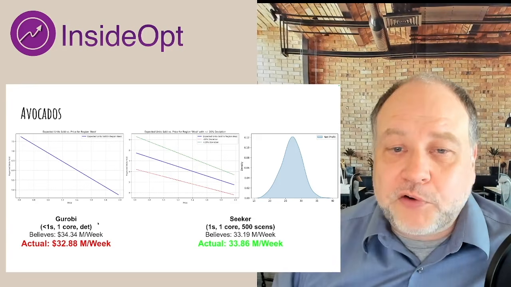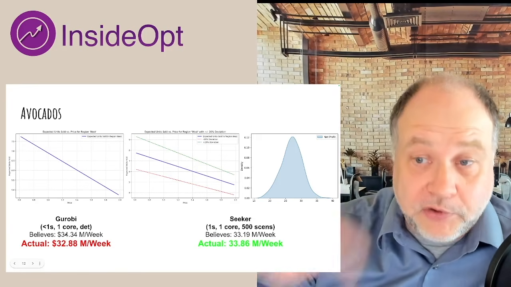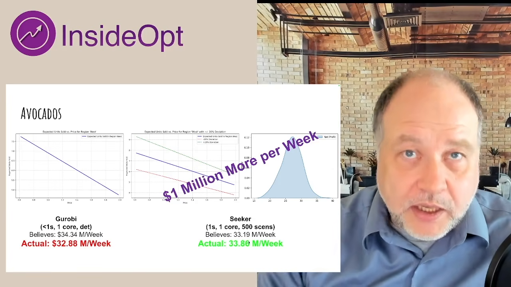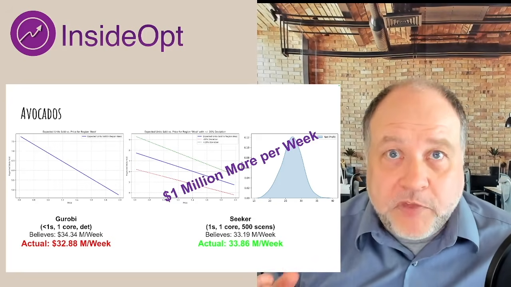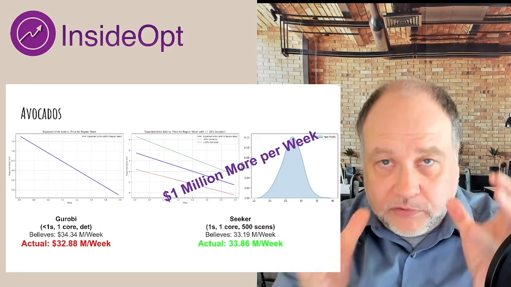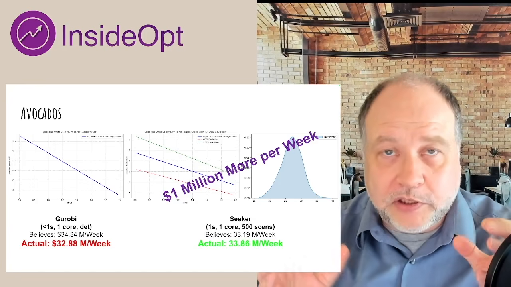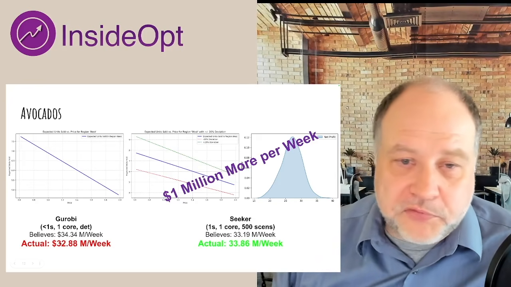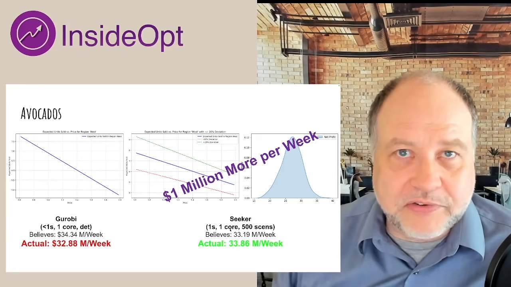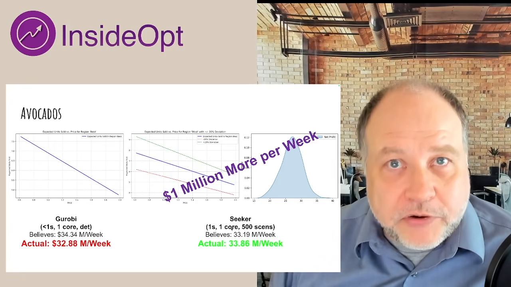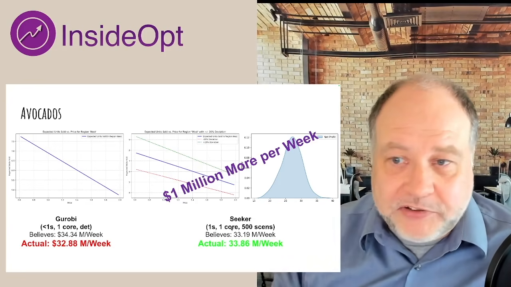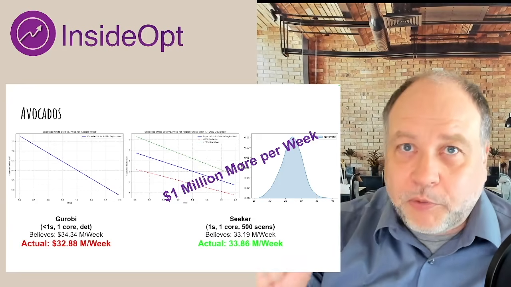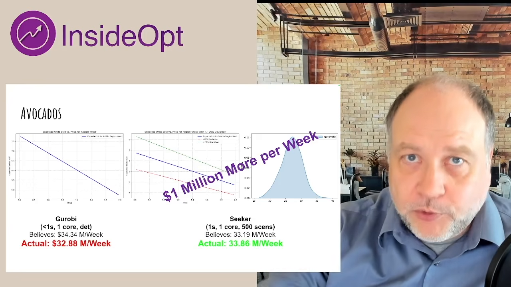So you're getting awfully close now to what Gurobi actually thought it was going to make, but you're making $1 million more every single week for the sole reason that you took the distribution, the uncertainty in the demand forecast, into account when you were optimizing. $1 million per week. And now you might say, well, 34 over 33, this in percent isn't that much. True, but this is revenue. So I don't know how much it actually costs them to provide these avocados and whether this isn't all profit. But what you just added is pure profit.